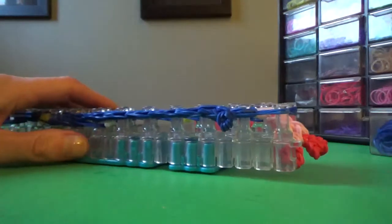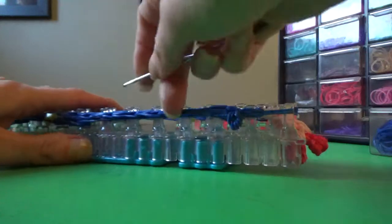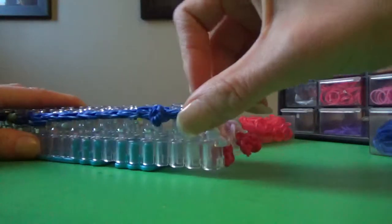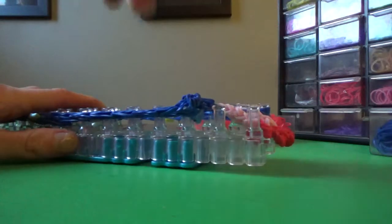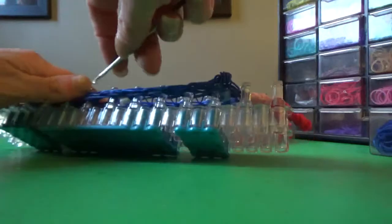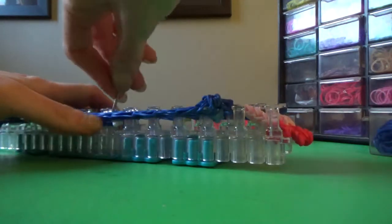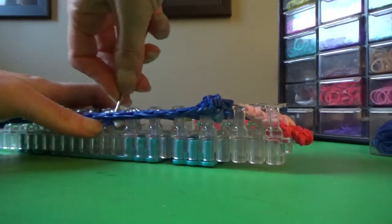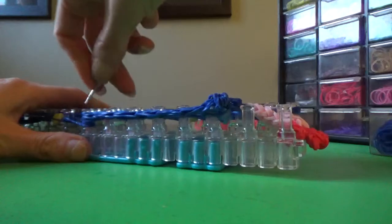If you feel like you're getting too much tension on your loom, you can start to ease some of the bands off of the lower pegs that you've already looped up. Now I can't see where my next looping ones are, so I'm going to do that trick I just told you: pull it down and out to the side a little bit, and then we can see it a bit better. That way I'll make sure I'm getting the right ones.